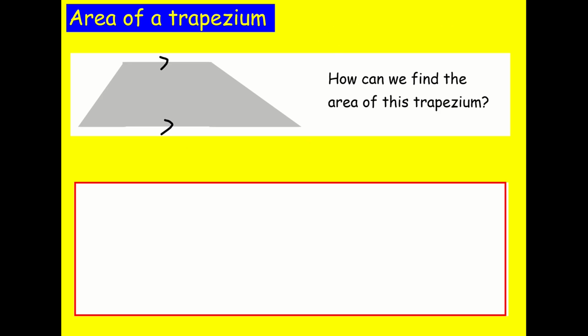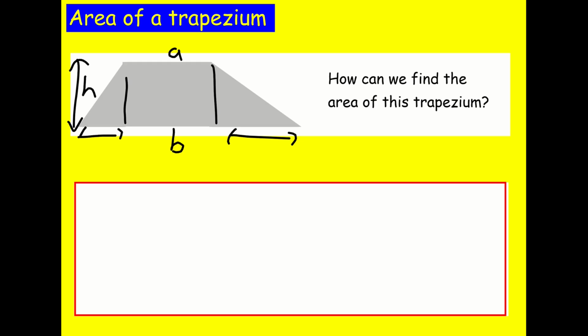Well, we need to assume that we know the base, which I'm going to call B, the height, sometimes called the perpendicular height, and then this length here, which is kind of the top. We don't call it T there, we use A for it. How can I calculate the area of this thing if I know A, B, and H? I can't quite easily divide it up into triangles and rectangles because I don't know what this length is, and I don't know what this length is. It's all a bit confusing.